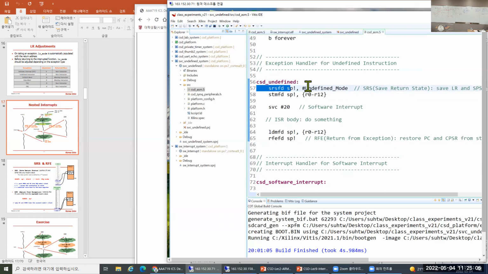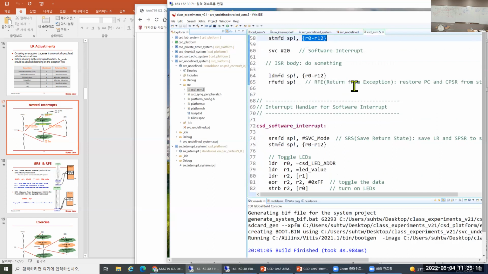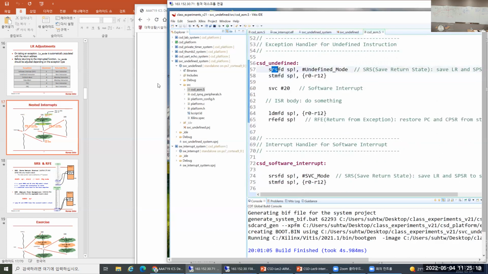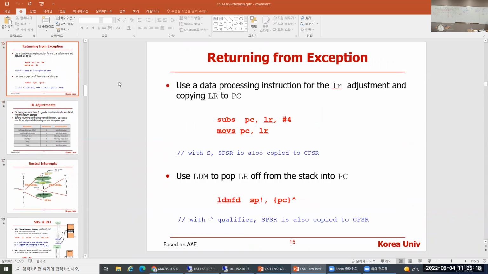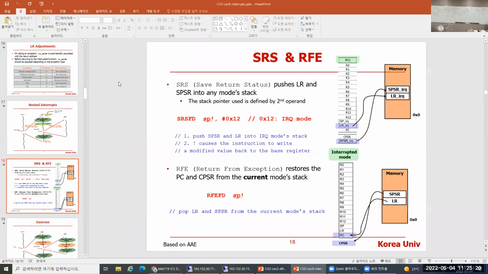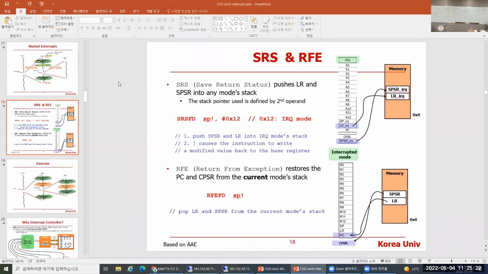So it pushes some state and general purpose registers. So what is SRS? Let me explain. That is SRS, a shortcut instead.